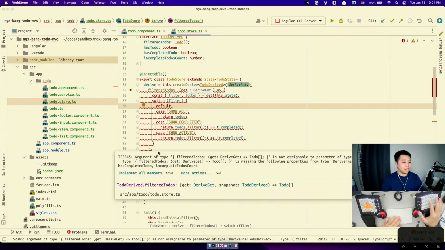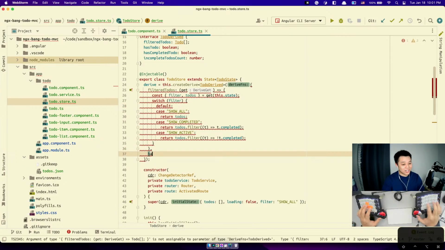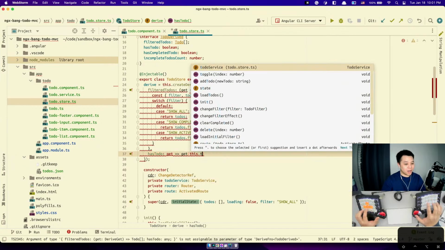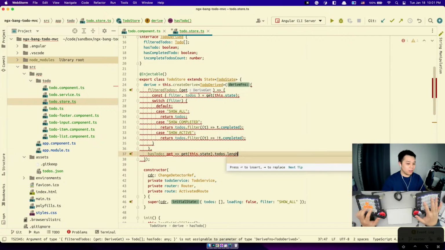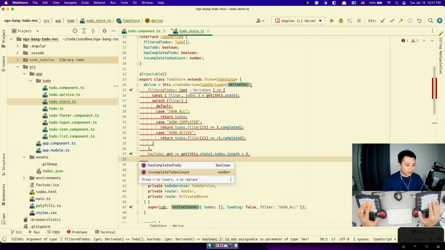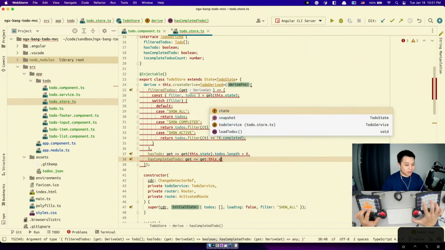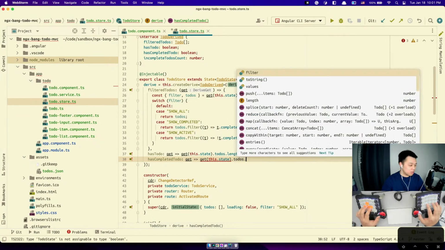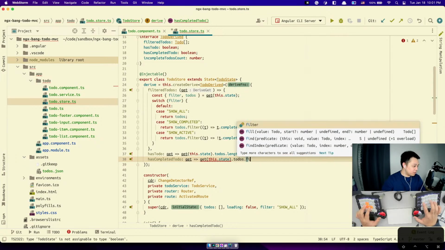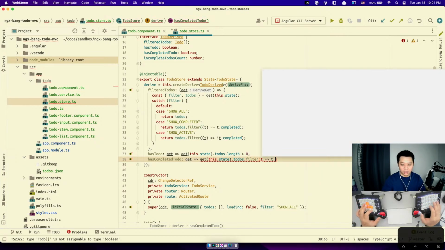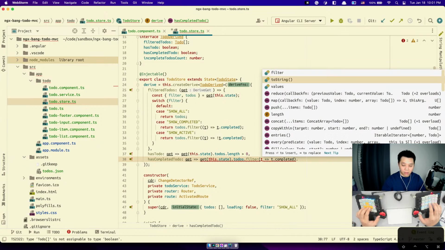I need more stuff in here. Again, get this.state.todos.length. Next we have has clear todo again. Get this.state.todos.filter.length.